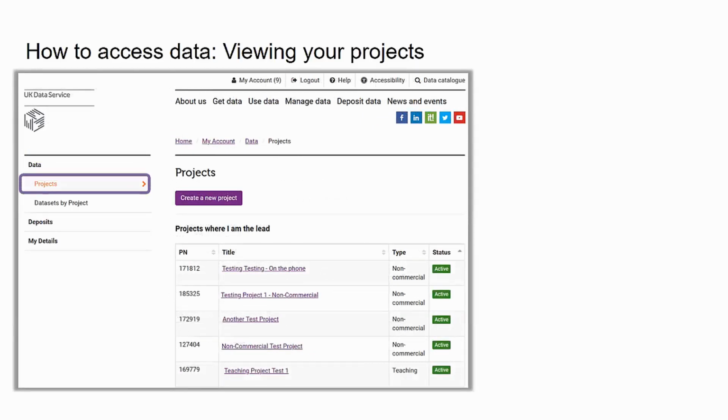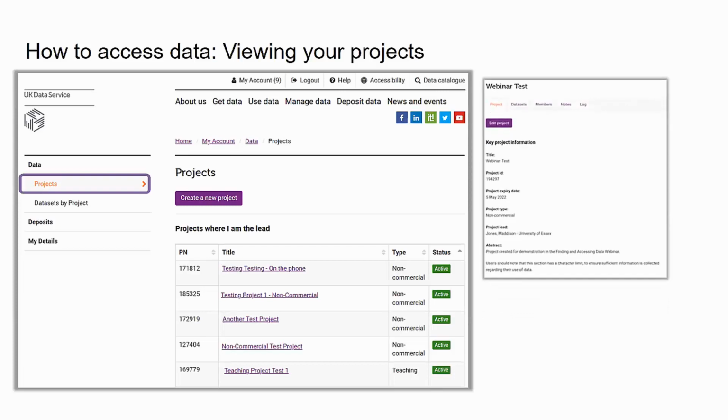The page will refresh, providing you with a list of each project you have, and their titles will be hyperlinked so you can explore further details such as general information like the abstract, or the Members tab if you're working on a group project and would like to add your colleagues to the space.